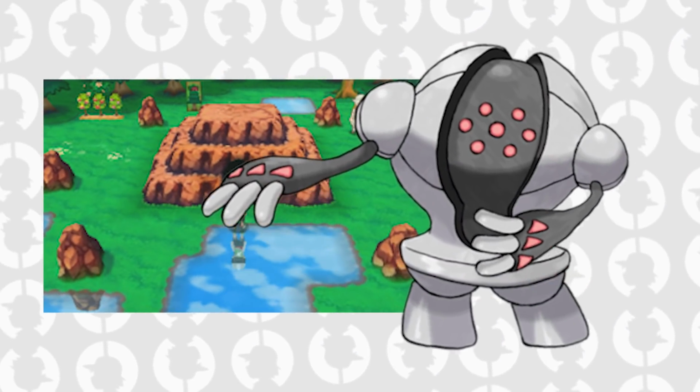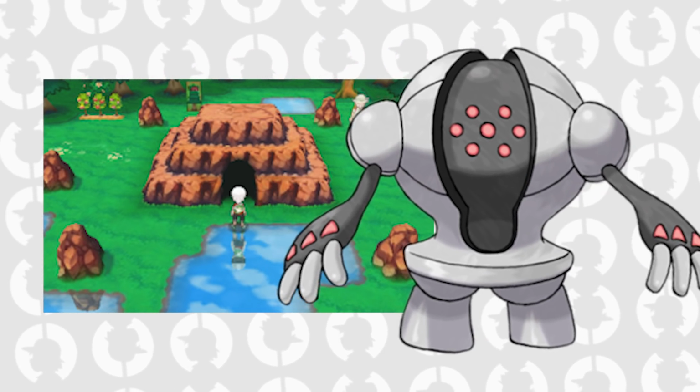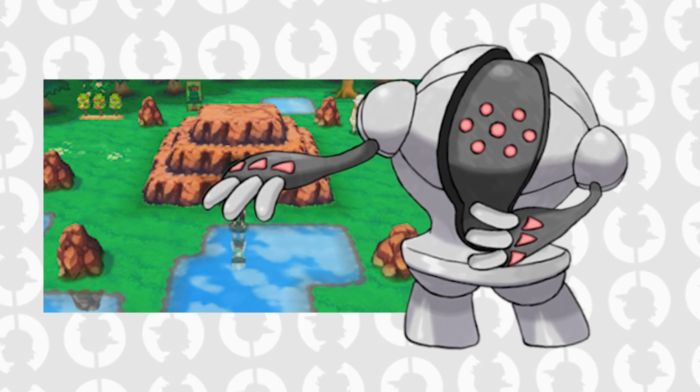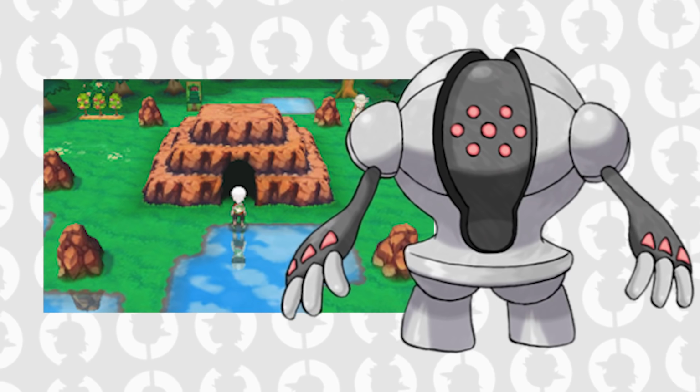And finally, with Registeel, you gotta head into Lily Cove, into Route 120, and you'll find the Ancient Tomb. So all you gotta do is head inside the Ancient Tomb, into the middle of the room of the cave, and use the move Fly, and then the door will open to Registeel.